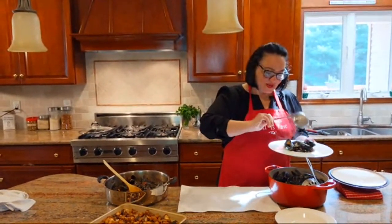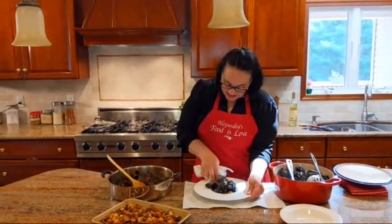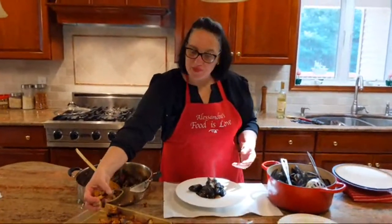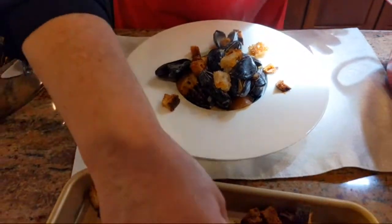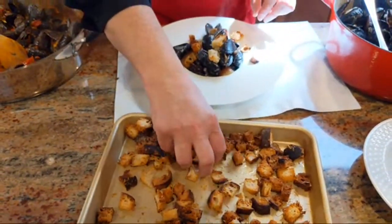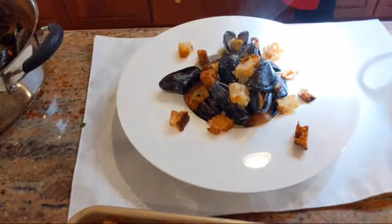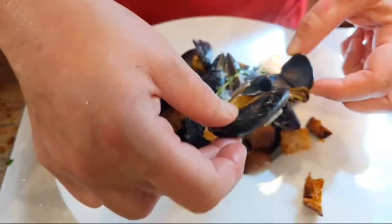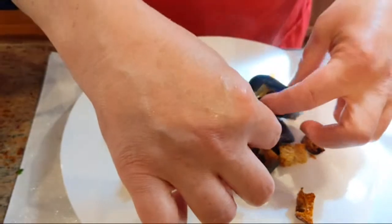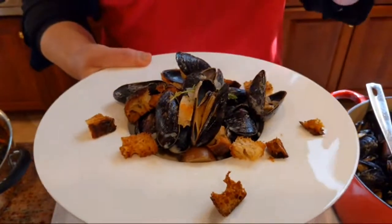Ecco qua. With the cream sauce, and it smells just delightful. Let me clean the plate. Okay. Ci mettiamo due crostoni. I'm gonna do the delicious croutons I made. Extra virgin olive oil, pecorino romano. And here they go. Okay, ecco qua. Ci mettiamo, where's my thyme? A little thyme right on top, like this. E ecco a voi il primo piatto. Ecco qua. All right. Allora, primo piatto, mussels with a sherry thyme cream sauce.